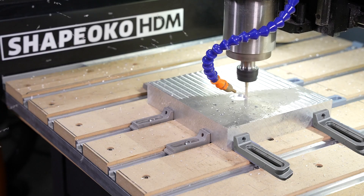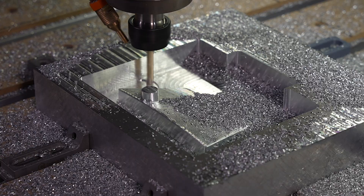Kevin Barnett for Carbide 3D. Today we're outside the studio and at the golf course because we made this custom putter out of a block of aluminum. I'll take you through all the steps on how to do it and encourage you to make your own. This is a really special project — you don't want to miss it.